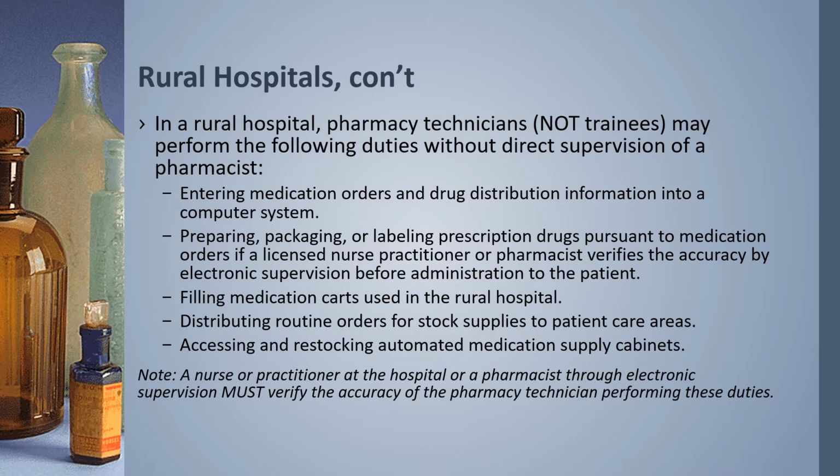They can fill medication carts used in the rural hospital. They may distribute routine orders for stock supplies to patient care areas. And lastly, they can access and restock automated medication supply cabinets if needed. Because these technicians don't have direct supervision of a pharmacist, it's really important to note that a nurse or practitioner at the hospital or a pharmacist through electronic supervision must verify the accuracy of the pharmacy technician performing the duties listed above.